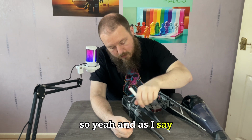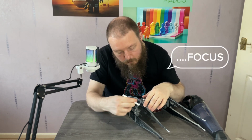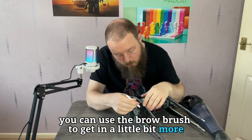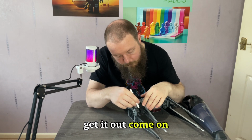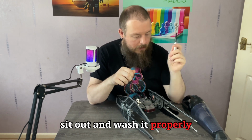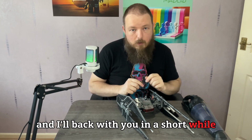So yeah, and as I say, just using a brush, and this is just a very soft bristle brush, there's no harshness to it. And then if you do get a slightly more stubborn area of dirt, you can use the brow brush to get in there a little bit more and just really get it out. Come on, there we go. But ultimately, as I say, I'm going to part this set out and wash it properly as per the instructions on the Lego website. So I will start parting this out and I'll be back with you in a short while.